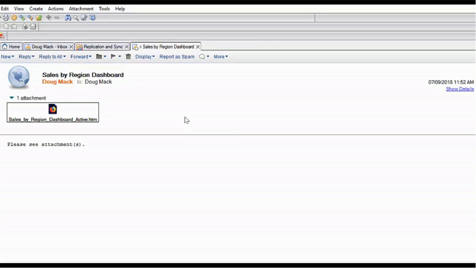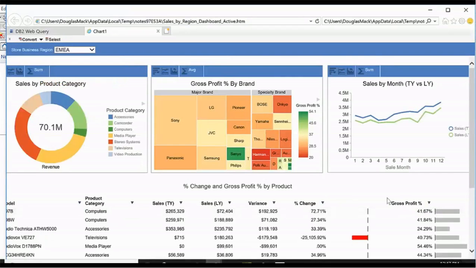So I'm a guy out in the field, maybe a sales guy, and I am on my laptop or my mobile device. I'm completely disconnected from the back-end server, but I still want to do some views of this data that allows me to do some filtering and so forth. So I'm going to go ahead and open this up in a browser. I actually already have it open over here just to save some time.